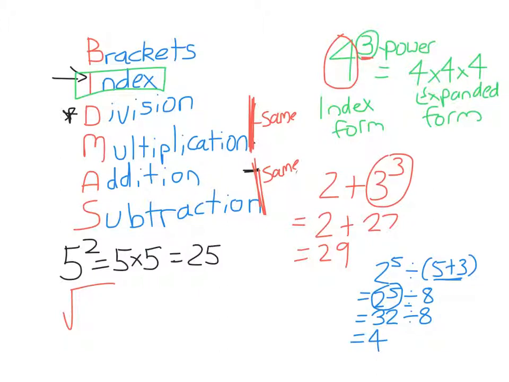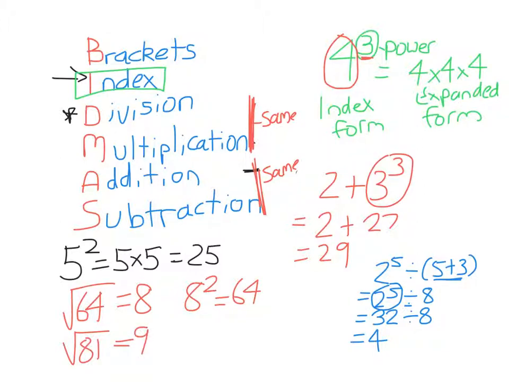So if I say the square root of 64, I'm saying what number do you need to times by itself to get 64? And 8 is what you times by itself to get 64. Because 8 squared, 8 times itself, is 64. Square root of 81, for example, is 9. It's saying what number do I times by itself to get 81? So 9 squared is 81, so the square root of 81 is 9. Squaring and square rooting undo each other in exactly the same way that, say, multiplication and division undo each other.